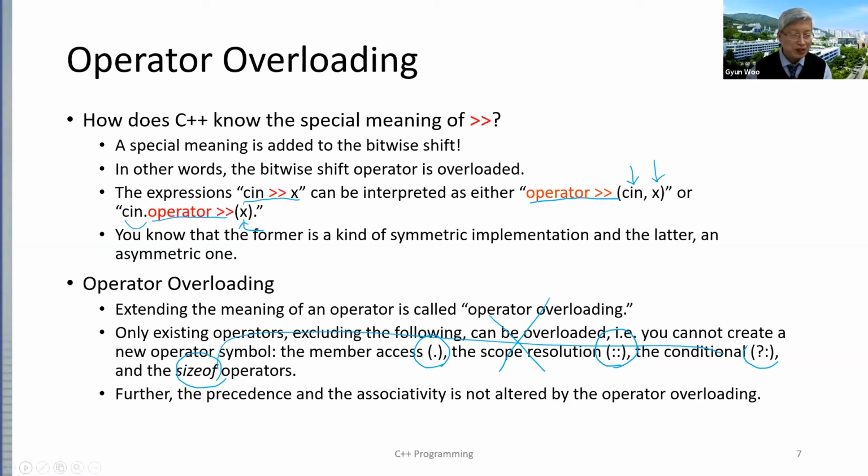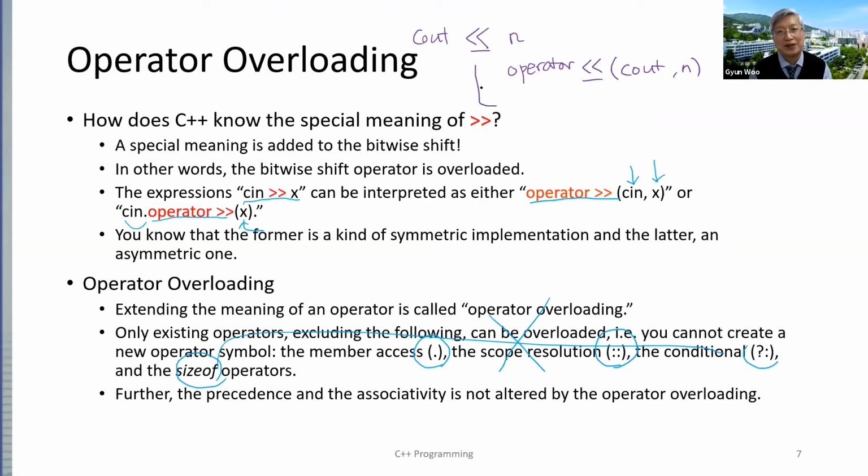So let me decipher the meaning of this. What is the meaning of this cout << n? It is extended as operator<<. This one, you know that this is the operator name. And cout, n.